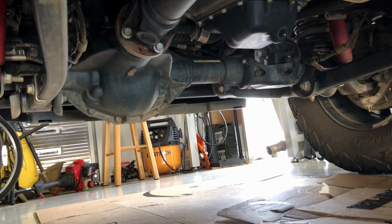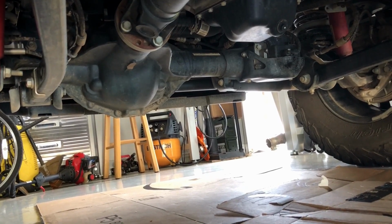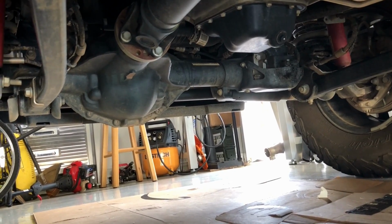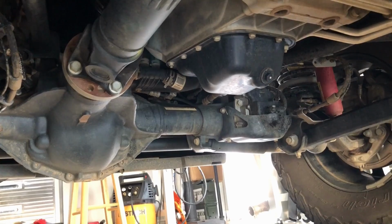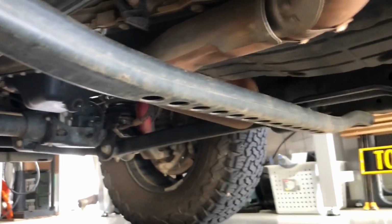Here's what the stock 2020 Jeep Wrangler Rubicon looks like underneath before I've added any skid plates. We're looking forward now. So you can see the oil pan up here. Looks like it has zero protection basically. They say this has a transmission skid plate, but really it's only got this bar.